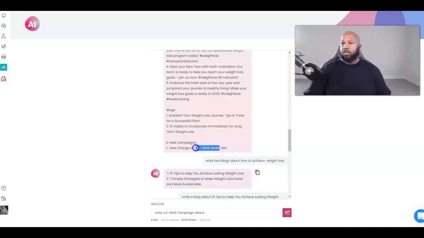Let's call it 2023 goals. See, very simple. It's just a lot of copy and pasting. Put weight loss goals. Boom.